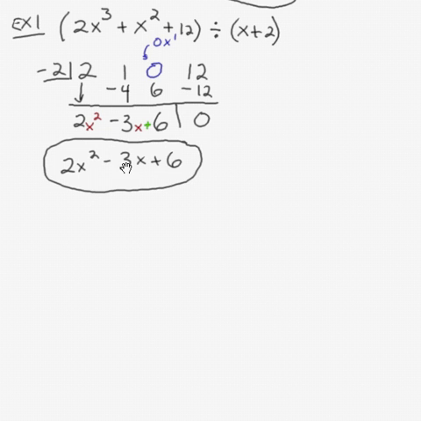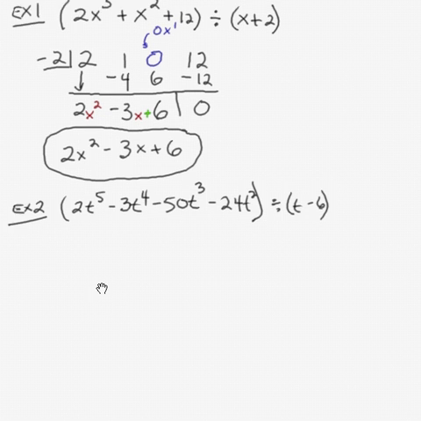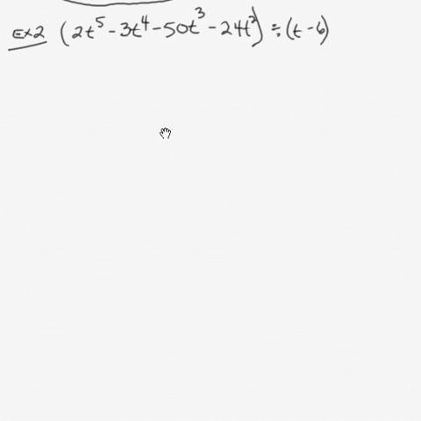Now some of you are wondering, well, is it okay that we got x squared? It's not only okay, but it's essential. Because if you think about it, we started out with an x to the third divided by an x to the first. So my largest exponent in my quotient should be x squared. And it divided evenly, which is nice to know. Hopefully you can see the benefit and speed of dividing using synthetic division instead of the long division process. So let's move on to example 2.